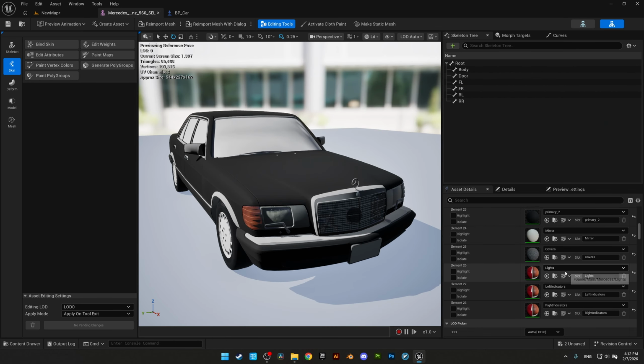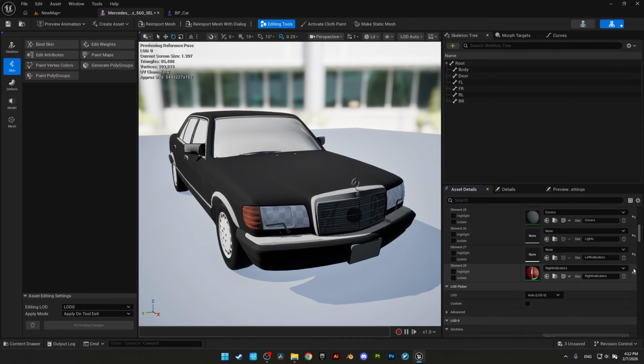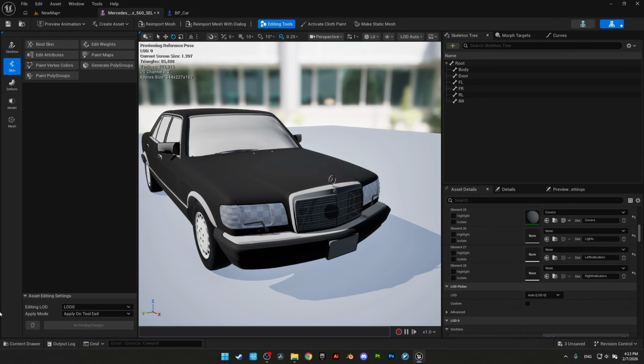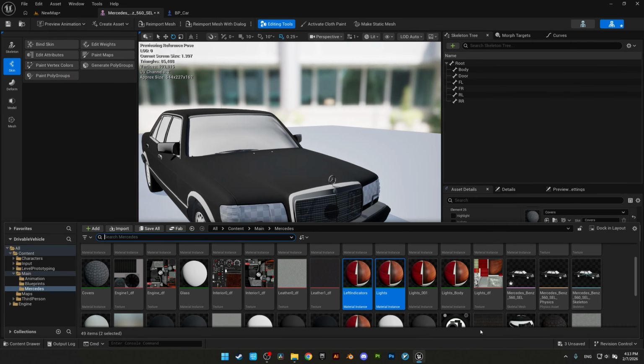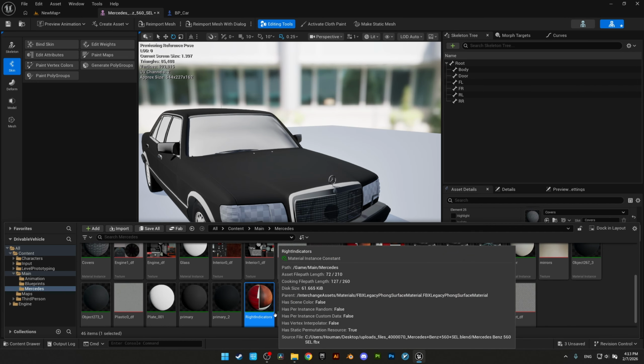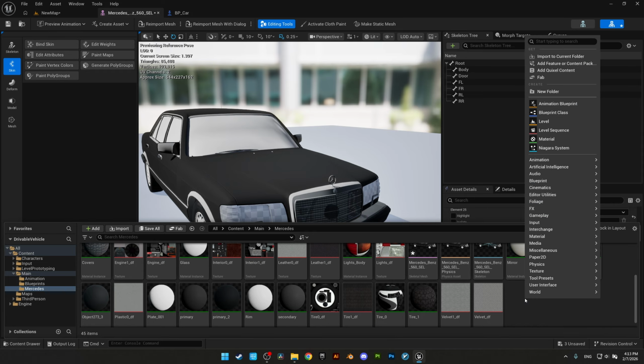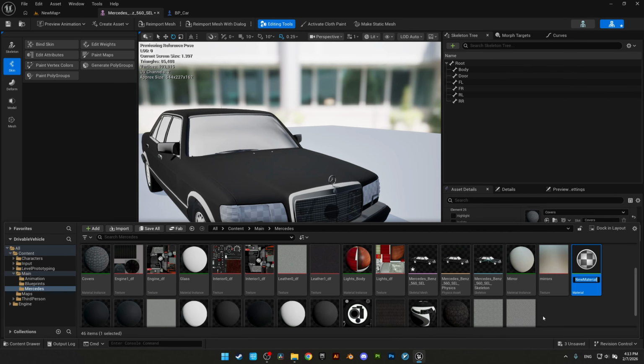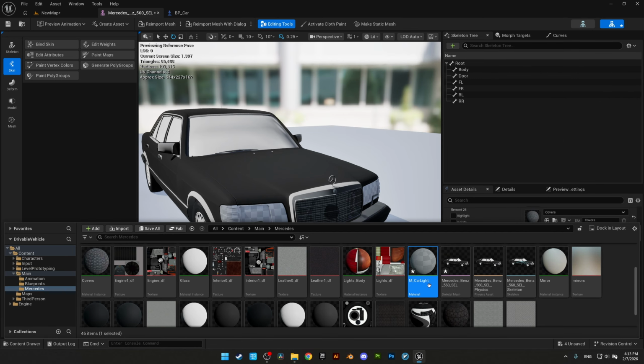So let's delete current materials and clear the slots. Right-click and create a new material and name it m_car lights.